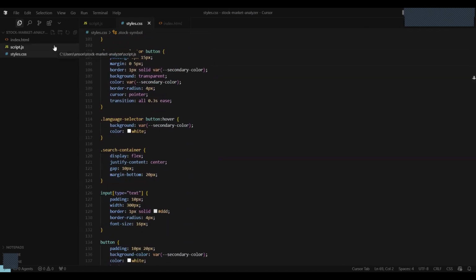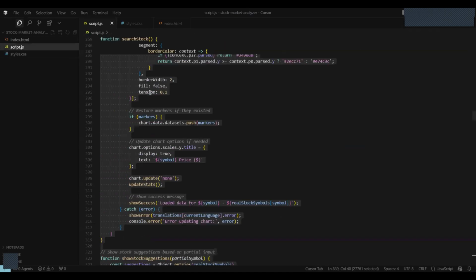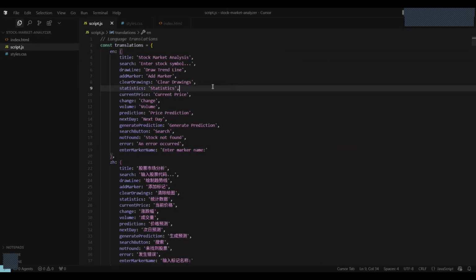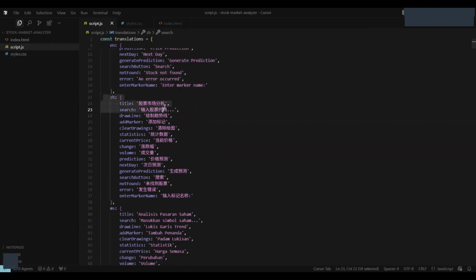Okay, let's move to the JavaScript file. This is how the translation works. I'm using a constant translations object, not using any PHP or website translator.